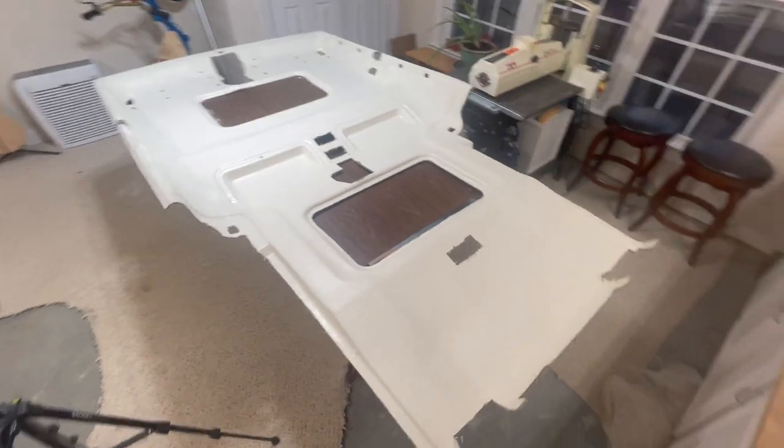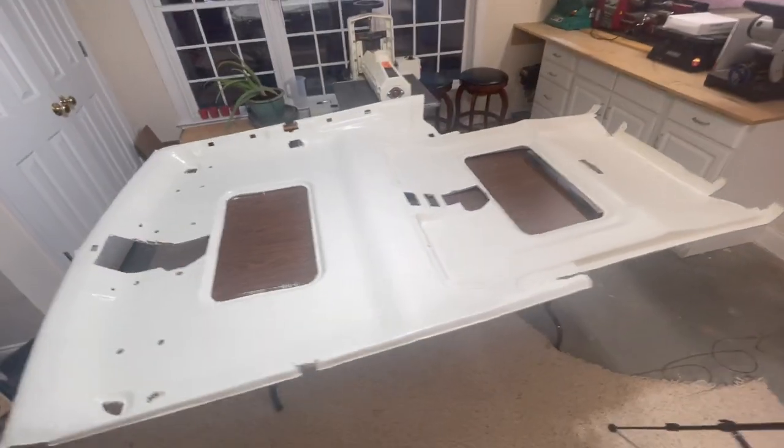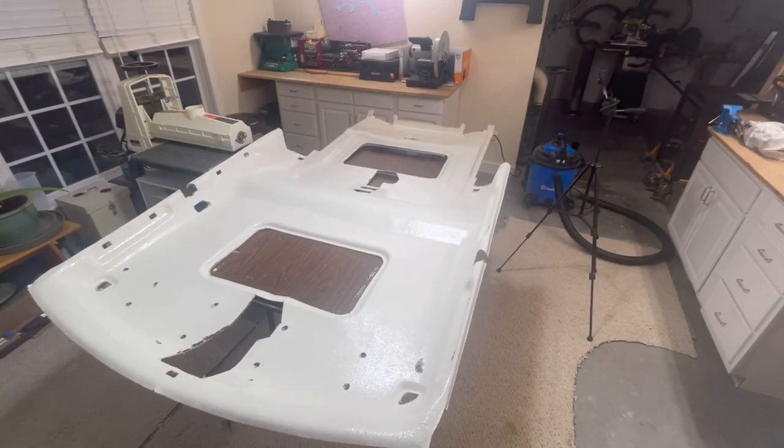All right, that's looking pretty fresh and clean. Yeah, I'm going to bring it into the truck later after it all dries and see if it matches.